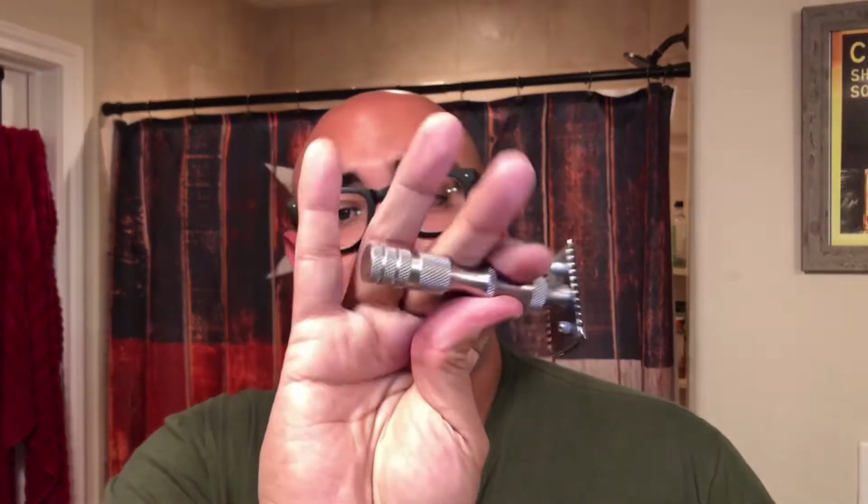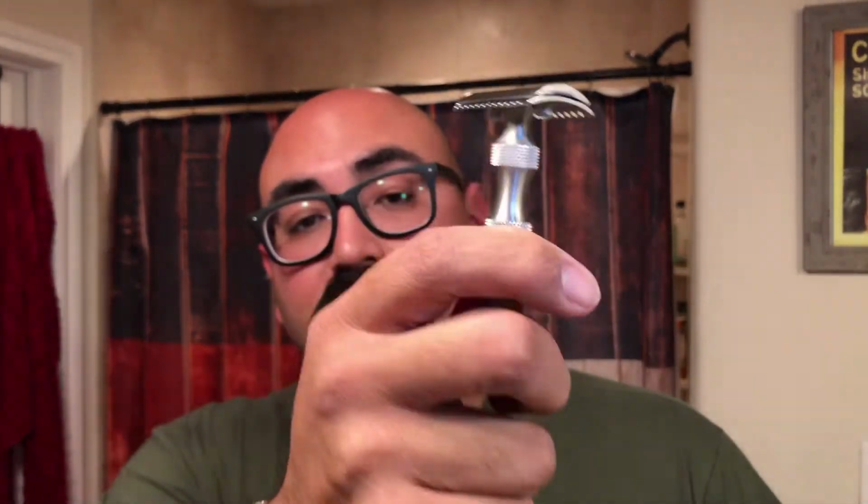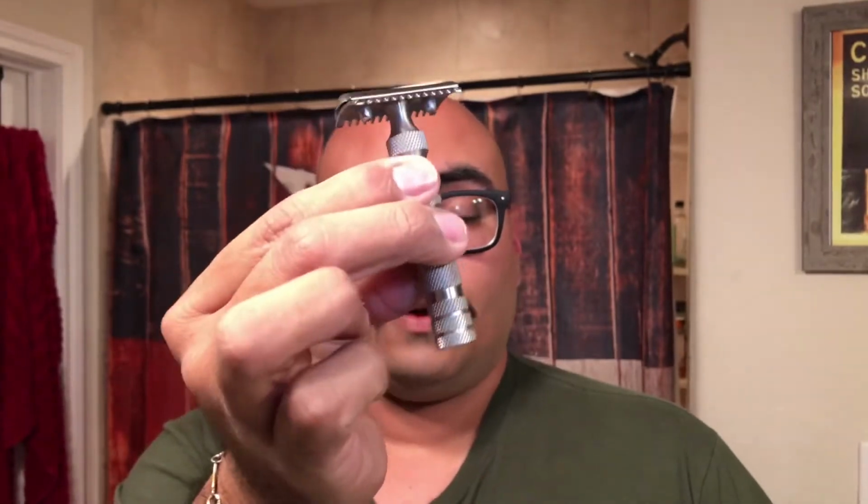Scotch and Stow, I don't know if they're even still around or what, but I just like their handle because the knurling in it is really aggressive. I can really feel the bumps and ridges in here, and it contours well to my hand. So this is why this is my head shaving razor, because things get slippery when you're shaving your head. I'm practically blind without these Coca-Cola bottle glasses I have on, so that's another reason, I want something that I'm going to be able to hang on to.